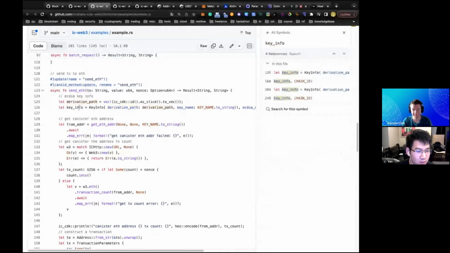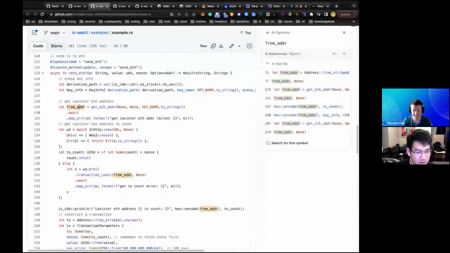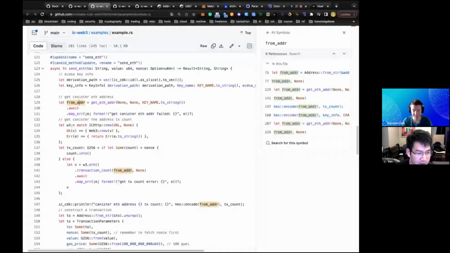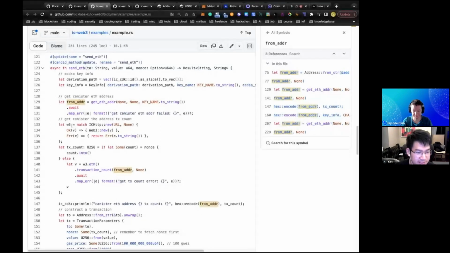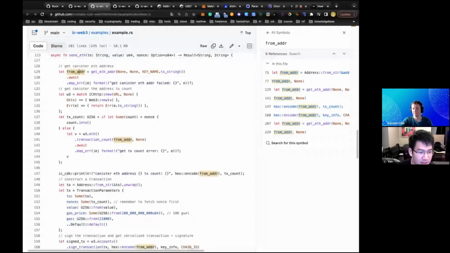And once we have that, we can calculate the canister's Ethereum address. Okay, and then we instantiate a Web3 object. It's an HTTP client to access Ethereum RPC providers. And before you can send your transaction, you have to get the transaction count, which is the nonce of your from address.